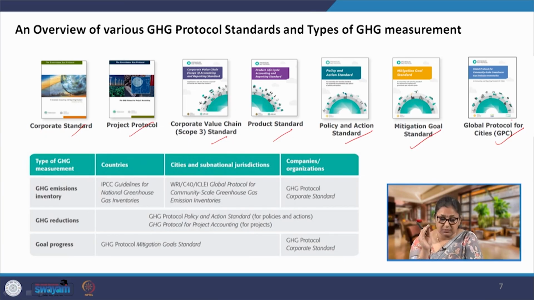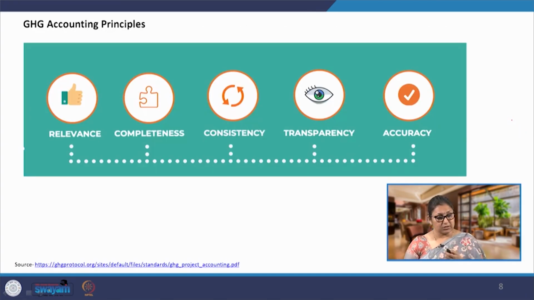The steps will vary for different purposes. For example, if it is policy, the steps are going to be slightly different. If it is a corporate, the steps are going to be different. If it is a city, the steps are going to be different, and also the accounting method. So, it could be one of the two methods which we just discussed, the approaches, and also the steps will vary. That is what we are seeing, and reminding you of the GHG accounting principles, they will remain throughout.